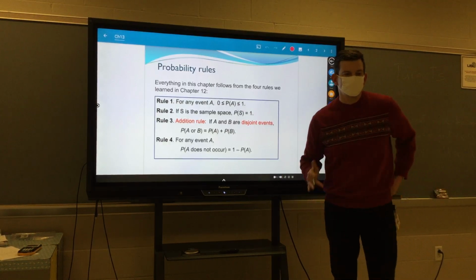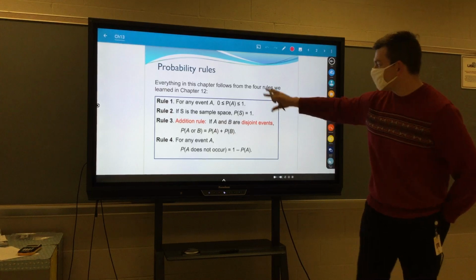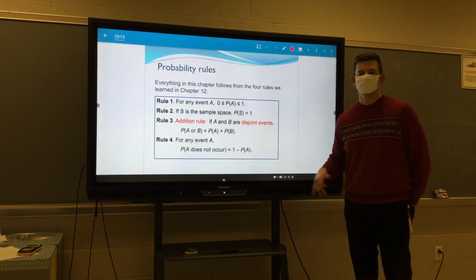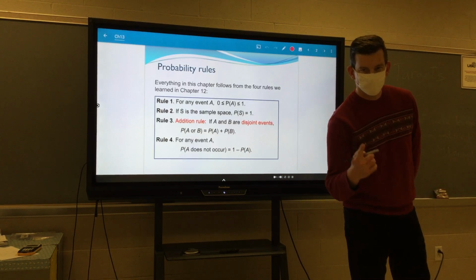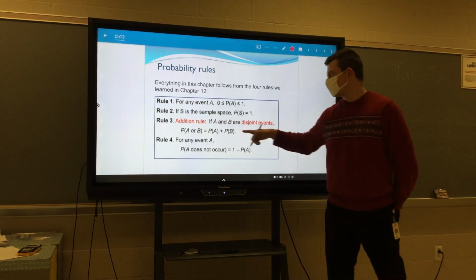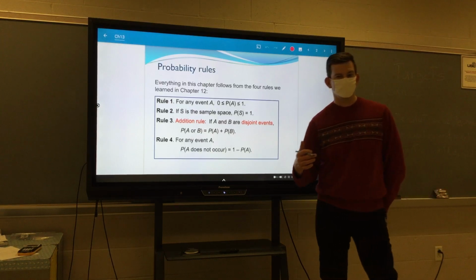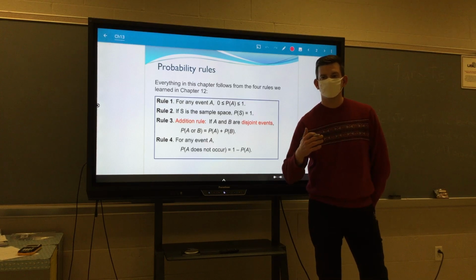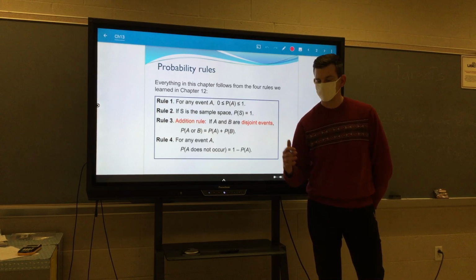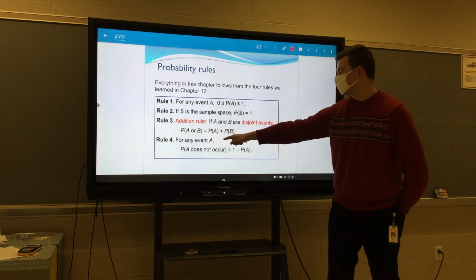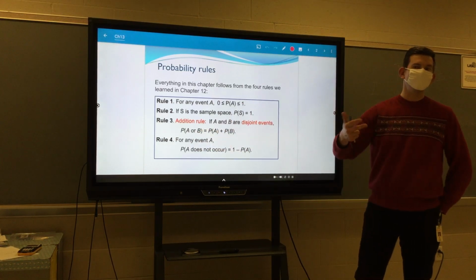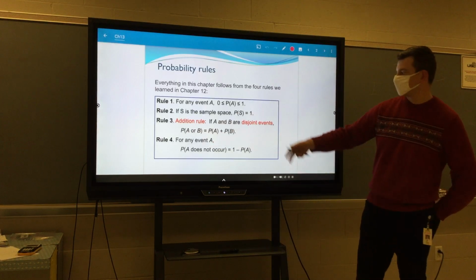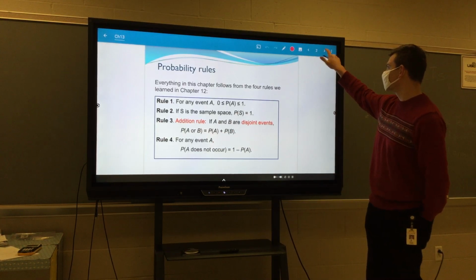Okay, we looked at these 4 general rules, of which 3 of them, rules 1, 2, and 4, are all based off of that idea that everything in the sample space needs to add up to 1. That 3rd rule was looking at when the events are disjoint, meaning that they do not overlap each other. They cannot occur simultaneously. Now, for that, we said the key word was or means add, and you can simply add probability of A plus probability of B, which gives you the probability of A or B.